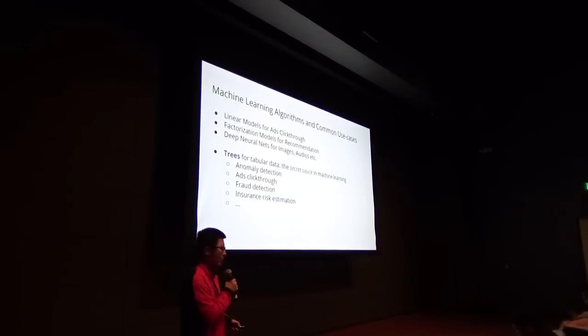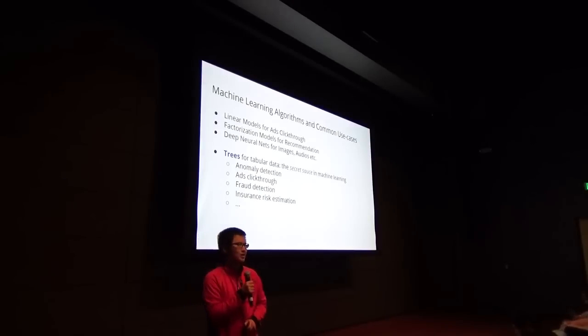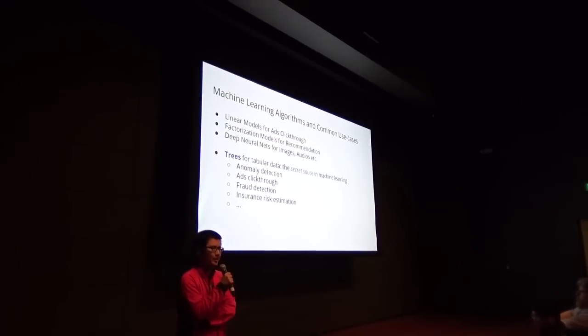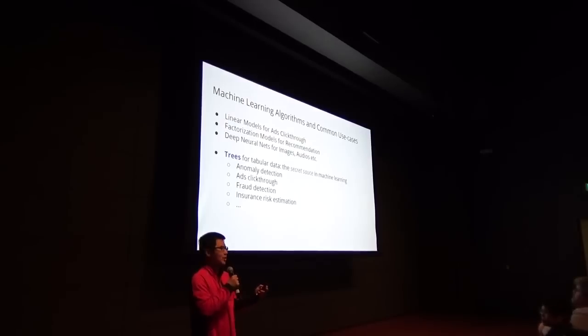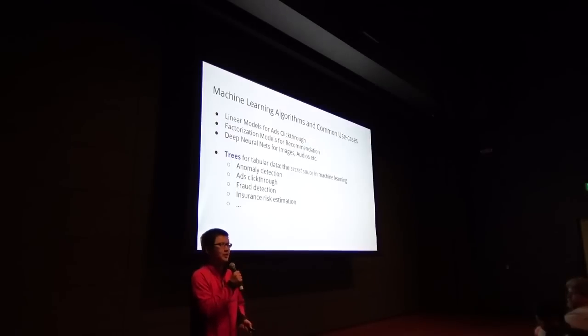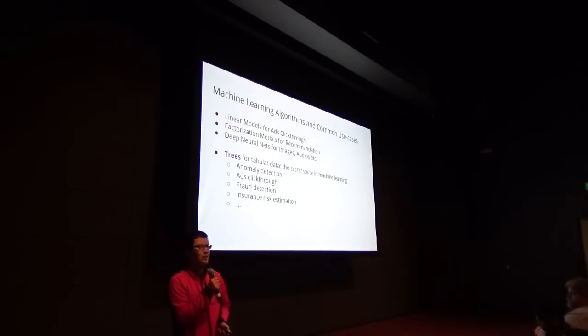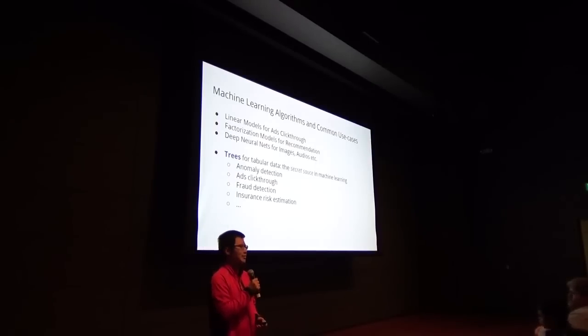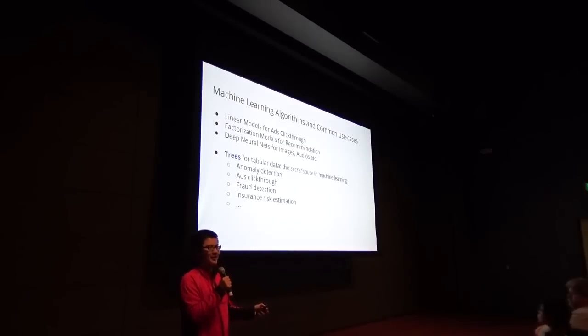And today, the major theme of the talk is tree-based algorithms. Tree-based algorithms were invented in the 90s and are actually not very well recognized. I would say there aren't too many papers about tree-based algorithms recently in academia, but they are still very useful in the sense that you can find them in almost all production systems of machine learning. The reason is that tree-based algorithms work very well for tabular data. By tabular data, I mean everything that you can pull out from a relational database. That almost means all the things that relate to your production.